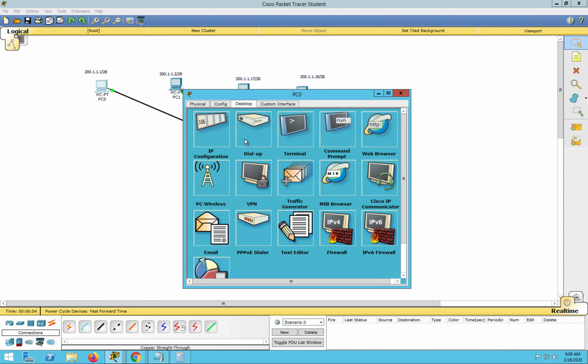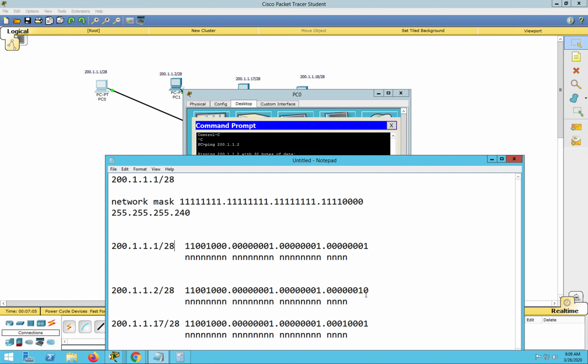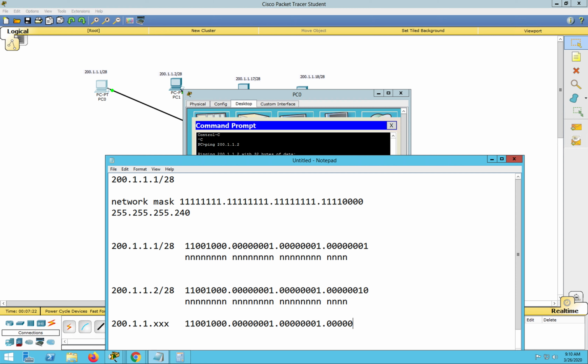Okay, since we're here, let's try one extra thing. If we wanted to send a broadcast ping, where would we end up sending it? Remember that a broadcast is simply something that has a bunch of ones at the end. So in order to broadcast to 200.1.1.something, we'll fix that in a few seconds, what would we have to do? Well, we'd have to send out to this number right here a bunch of ones. What number does that happen to be? That happens to be the number 15/28. And that's what we end up using to get our broadcast.